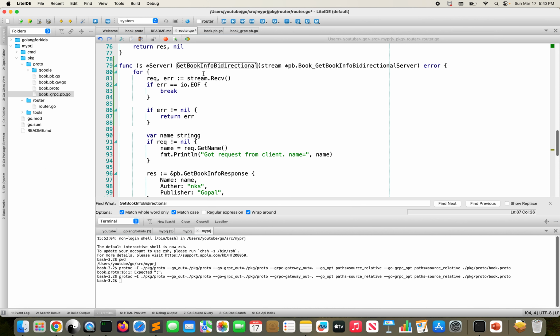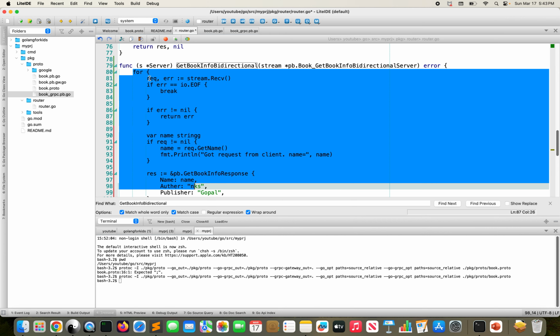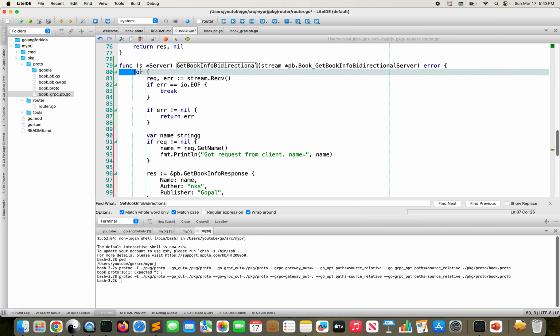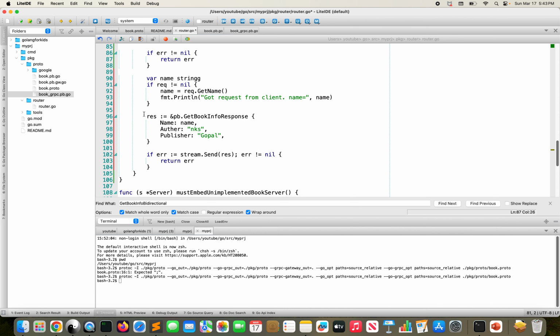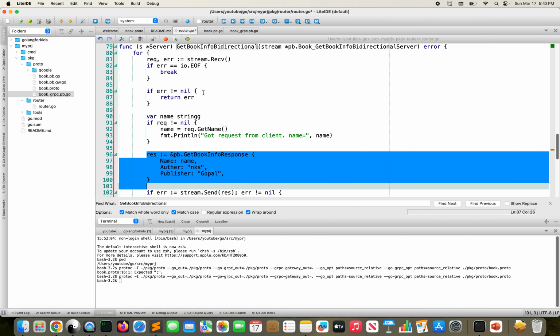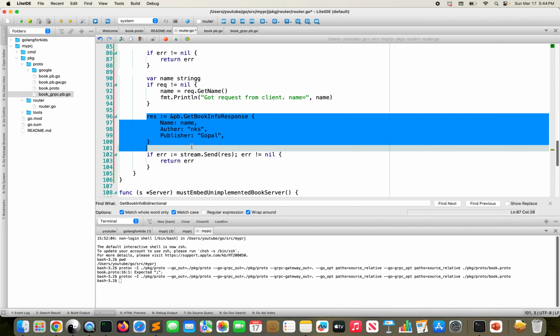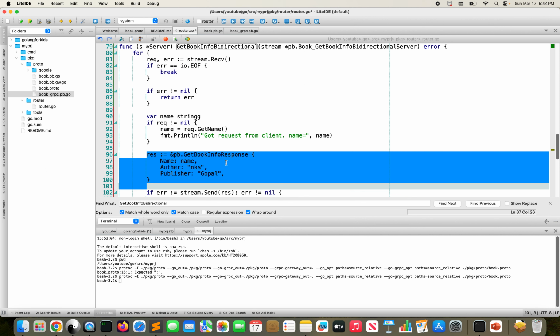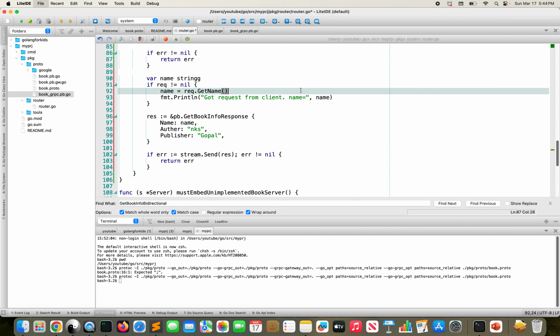So on the server side, we have written the code for streaming. Similar code can also be written on the client side, but on the server side we have written the for loop, and in the for loop we are getting the requests one by one, processing each request, and based on that we're also sending the response. So get a request, send the response. If you want, you can use a goroutine for sending the response, so that we can quickly jump to the next request. This for loop will process one by one, and the goroutine in the background can send the response. So that's all. Let's test this code.